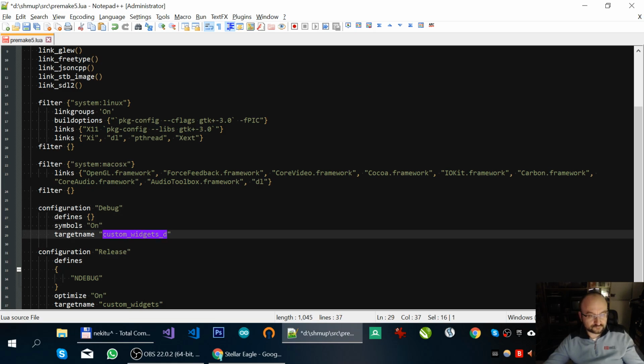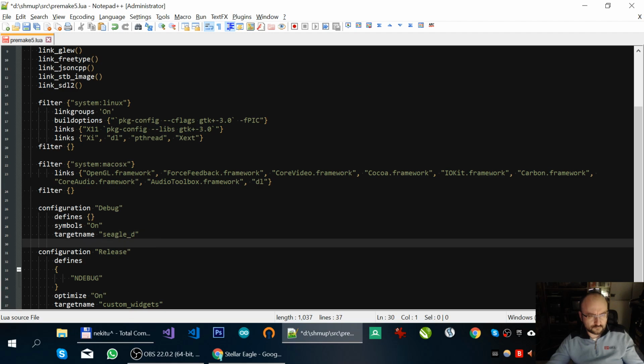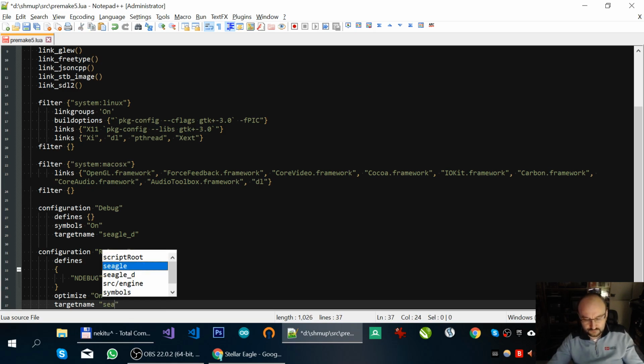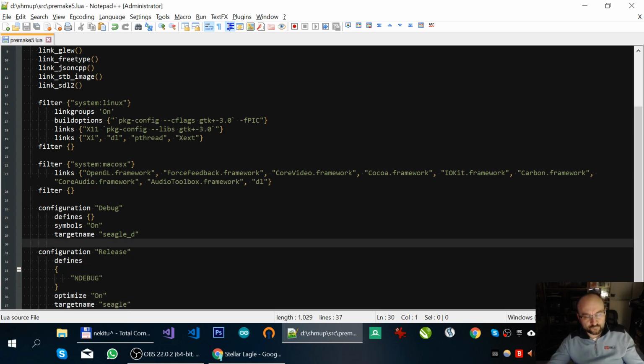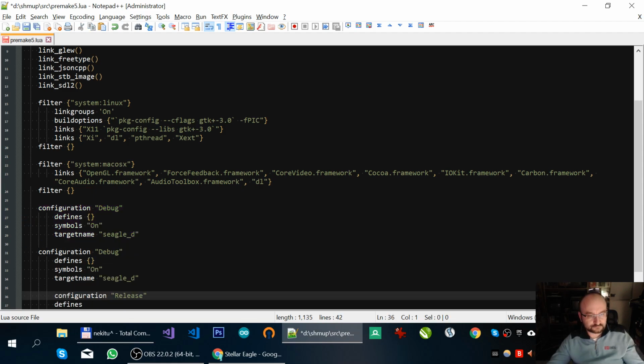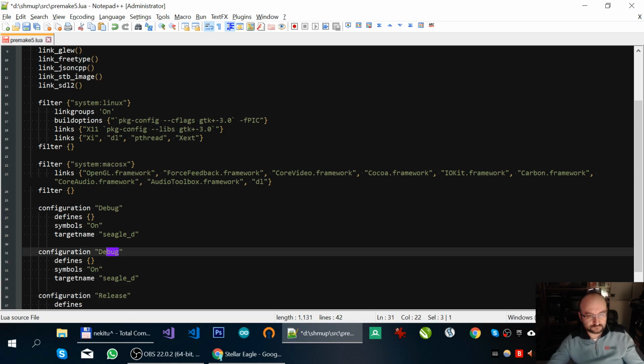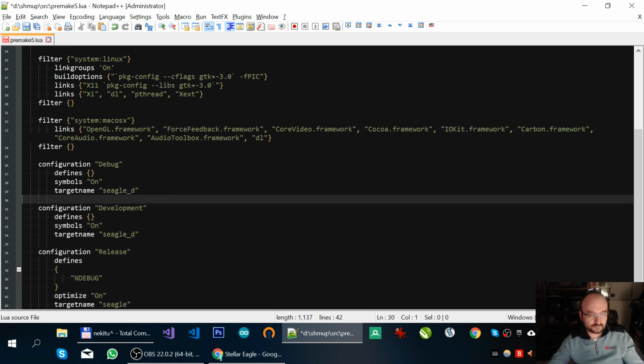Target name. Seagull. This is the debug version. Yeah, probably you can do it differently. I don't know. I'm doing it like this about debugging or whatever. Will not use development. Okay, let's use development also. I probably will not use it anyway. You can call it profile if you want.